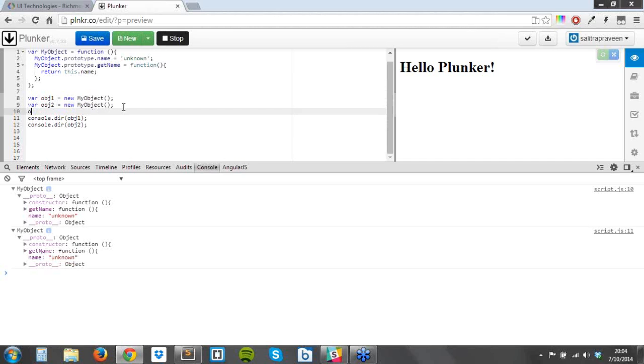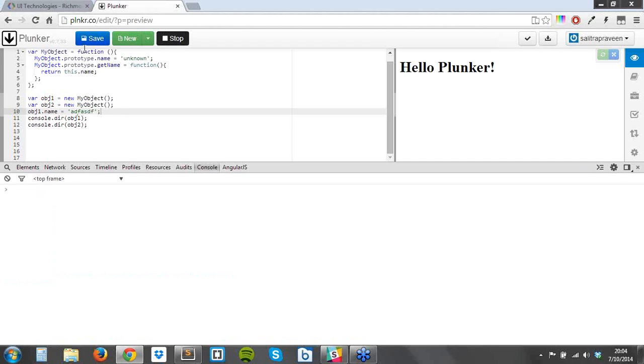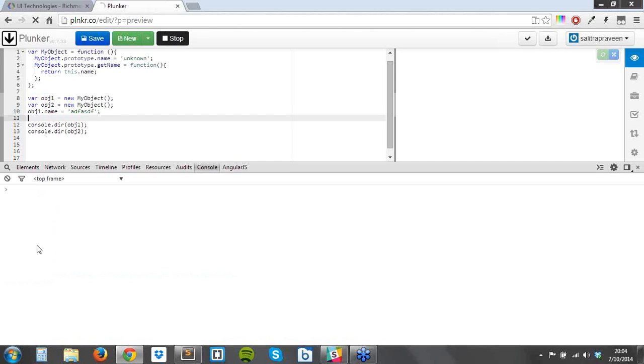Now if someone tries to change obj1.name, now there will be another interesting thing. First of all, they won't be able to change anything on the prototype of its parent. So what would happen if you try to do something like this? Let's see.